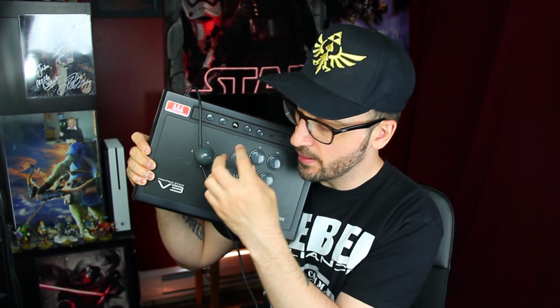You usually have the 4 face buttons on a home console controller set out like that, and some of the combos actually require you to hit 2 of the buttons at once. It's just not going to happen unless you're actually holding it like a fighting stick. So that's why I recommend this.